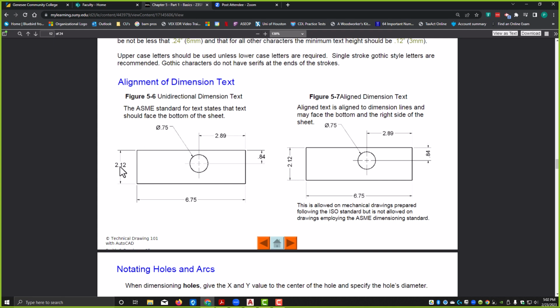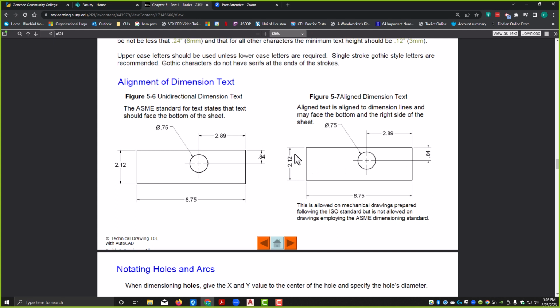It goes across, not up and down. It's not rotated like you see here on the right hand side. So this is an ASME typical standard for mechanical drawings, that your dimension text is read in this orientation. Aligned dimension text, that's what this type of dimensioning is right here. This 0.84, this 0.212, that is aligned dimensioning text, okay?